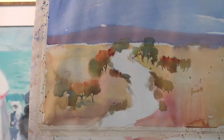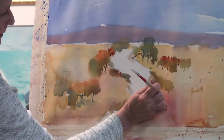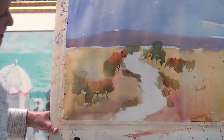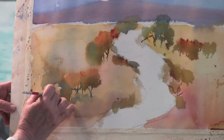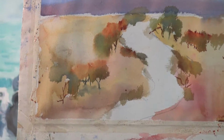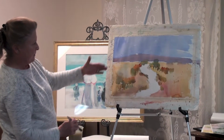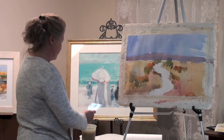I usually paint flat. There could be just scrub around here. The trees don't always have to have the green. So that's not too bad. It would dry and I would go back with this. I would give some more detail around the water's edge.